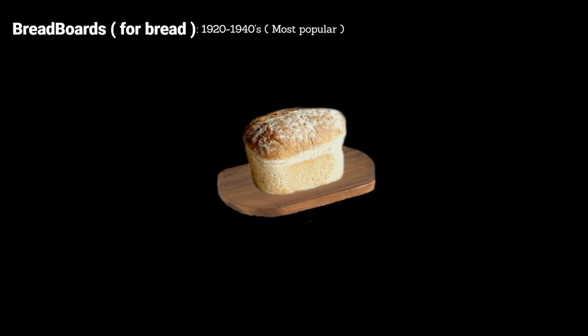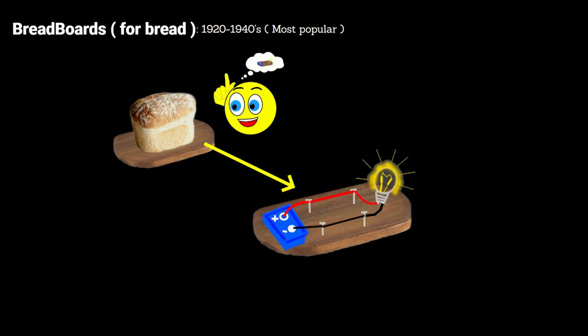Now, at some point, some eagle-eyed budding engineer or enthusiast might have said to themselves, what I need is something that I can put components on that's made of wood, I can put nails in just like the turret board but less expensive, and then wandered into a kitchen at home and said, hey, that's just what I need, it's a breadboard. I've got no idea whether this actually happened, but it wouldn't surprise me if it did, and I wonder how many arguments might have resulted from a stealthily removed breadboard.